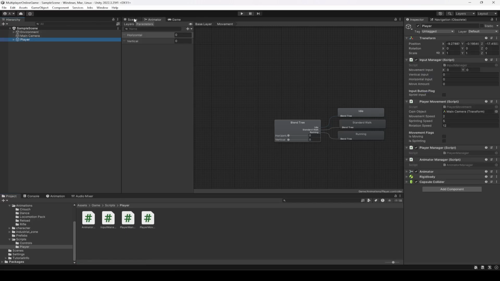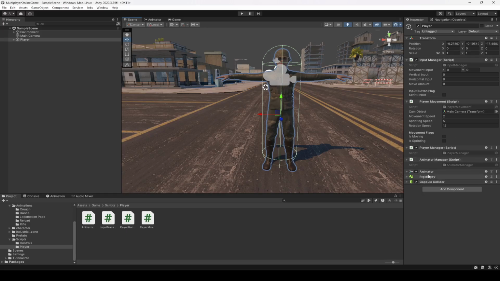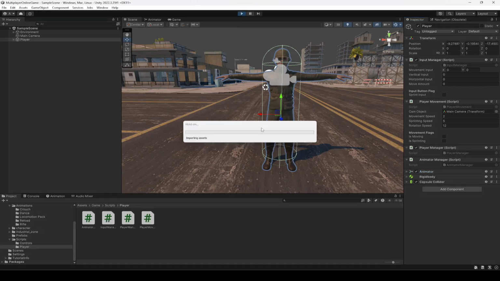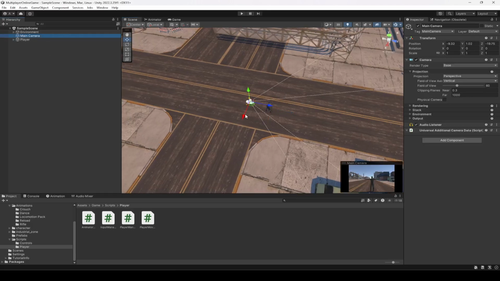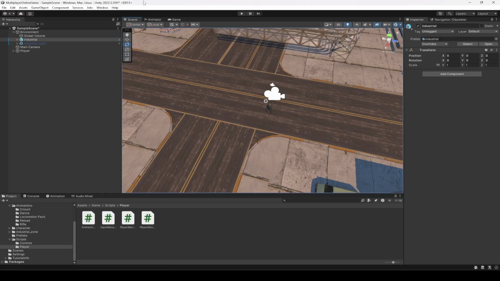Alright, you can now click on player. Everything is set up. As you can see, there is the animator. We will be changing this movement speed and sprinting speed according to the animation, but first let's just play the game. Actually, let's stop it, and first of all move the camera a little bit away from the player, for example right here. Then let's rotate it in this direction so that it can see the player. Let's move it up and rotate it down so that we can see the player.